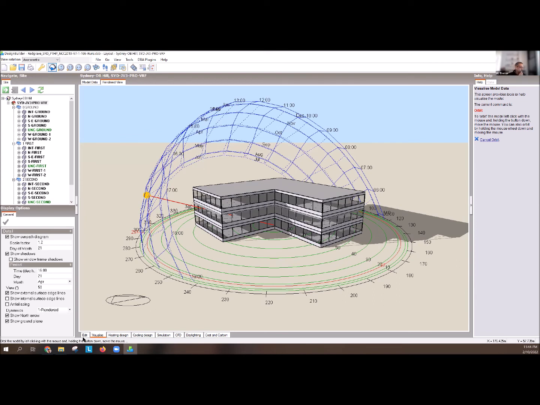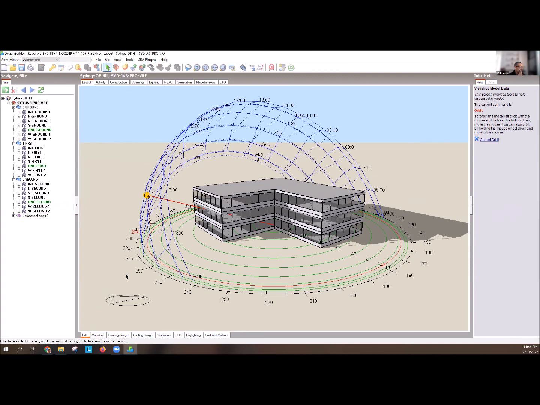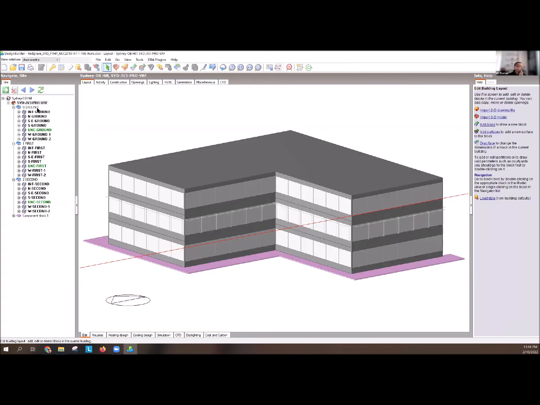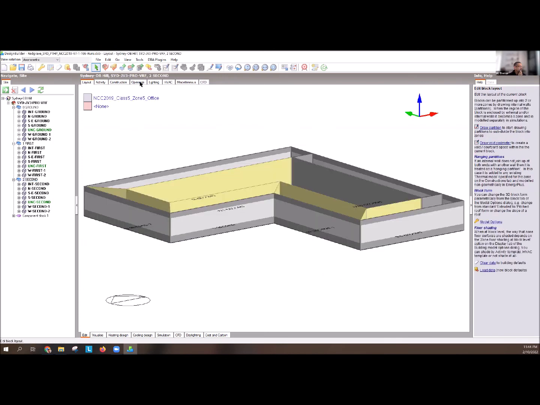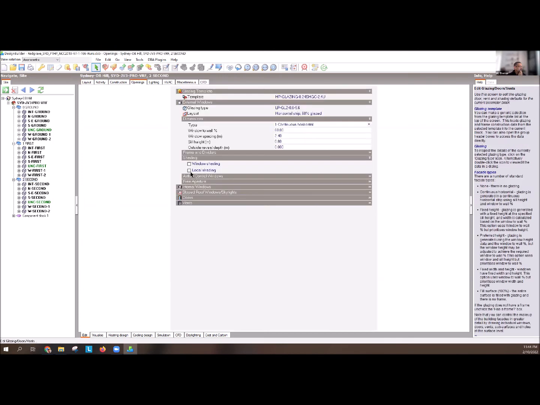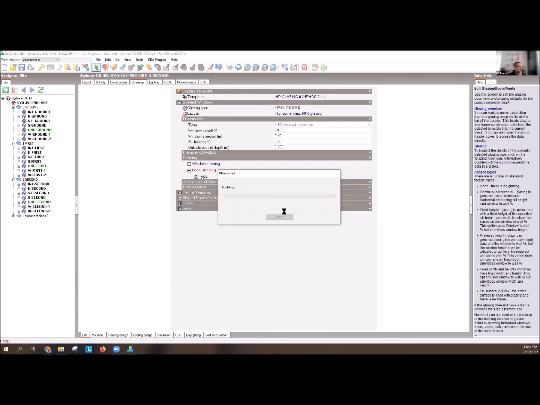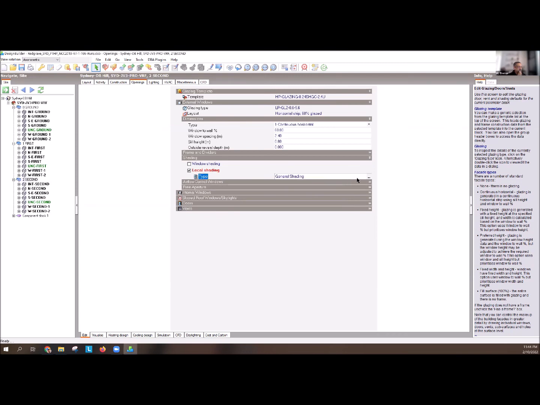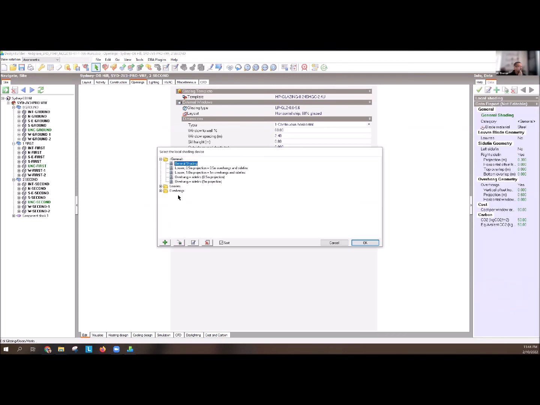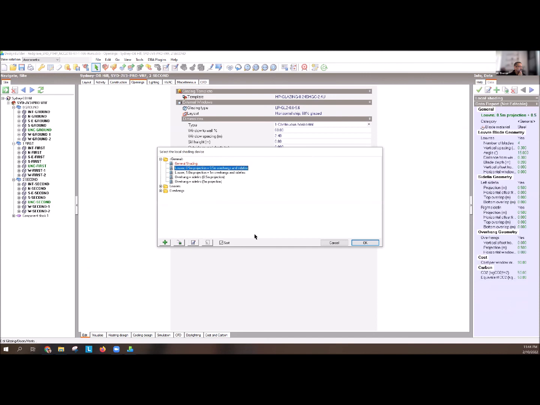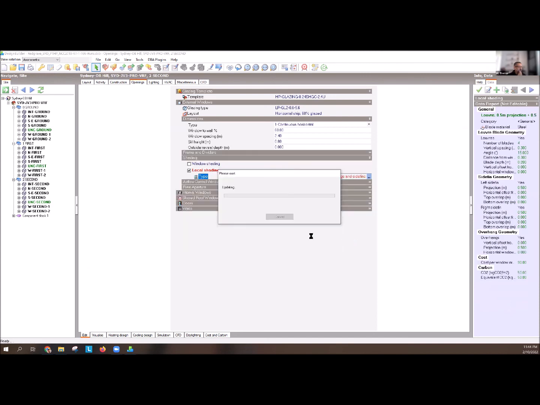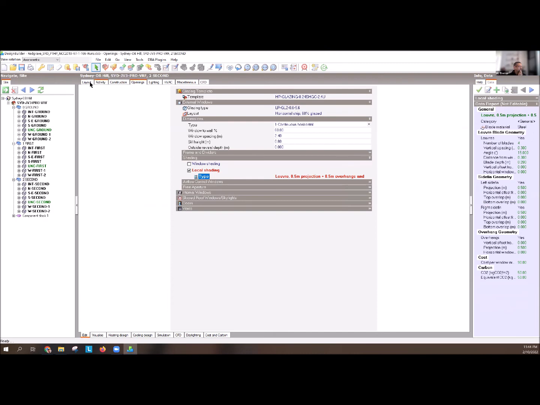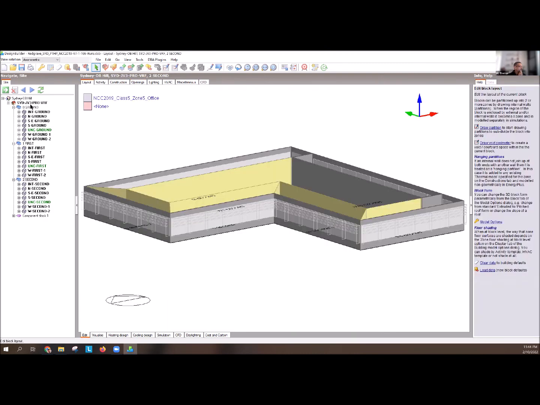Let me also show you here. Let's say I'll go to the top floor, so the second floor, and put some louvers on so you can see what it looks like. I will put this one, that's a standard 0.5 everywhere, but I'll put it on so you can see what it looks like. Yeah, you can see that.